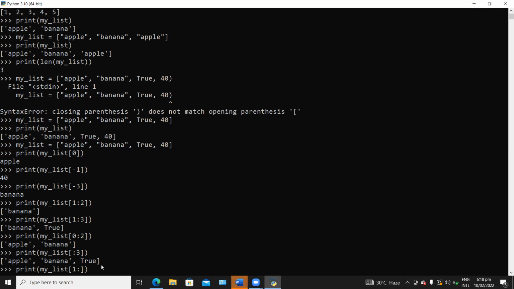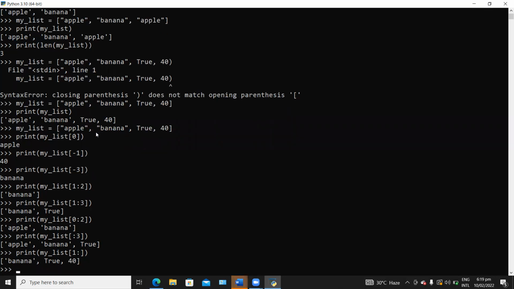Only apple. No. Remember, I told you that would be banana. So banana, I brought the column. So it will be 3 items. What do you think? You are reasoning now. It will be banana, excluding apple. Okay, let's see. So you are correct. It's based on where you put the column.